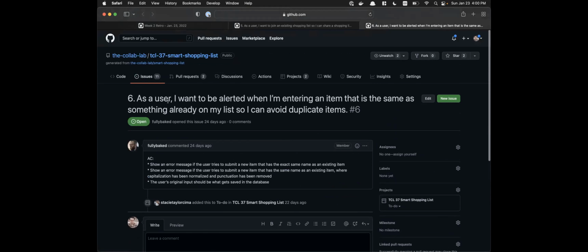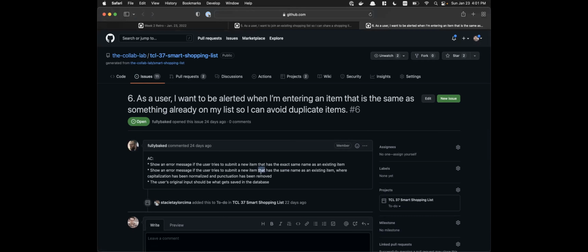And then the other one is an entirely different aspect. I don't think you're going to have the same kind of overlap that you had this week. When I'm entering an item that is the same as something already on the list, I want to see an error so I can avoid duplicate items. So show an error message if it's the exact same name.